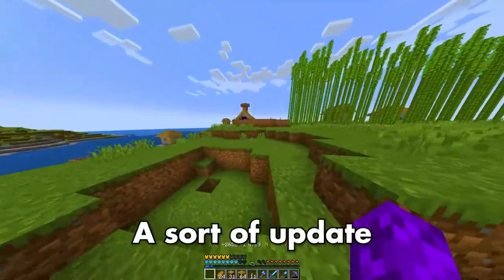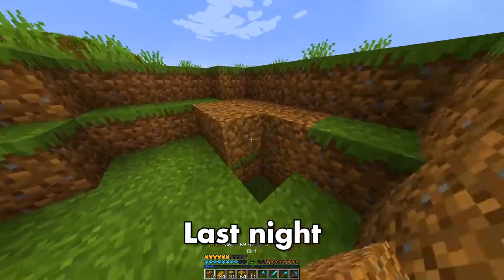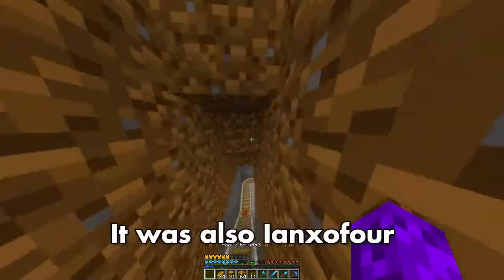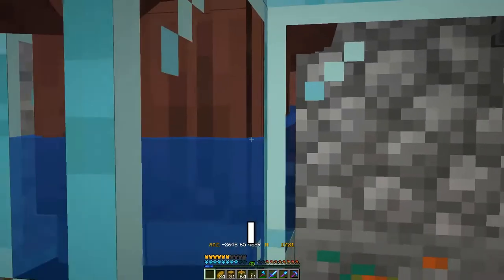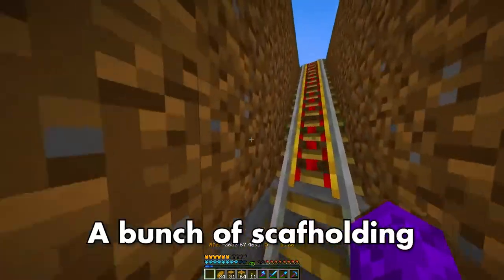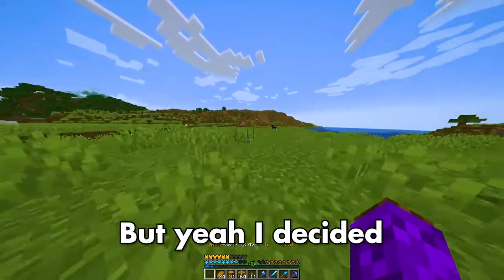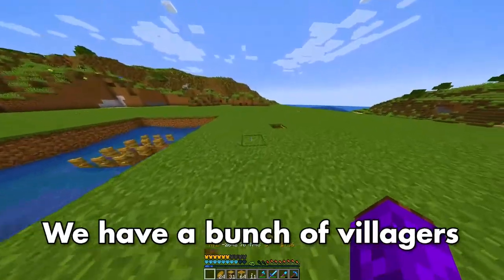All right, let me give you guys a sort of update. All of the gameplay you just saw was from last night. Last night, I also decided to start on a mob farm. It was also irons for ID. But I decided to not build it, but I did get all of the materials, a bunch of scaffolding and some redstone. But yeah, I decided not to build it and I just went AFK. And as you saw, we have a bunch of villagers.